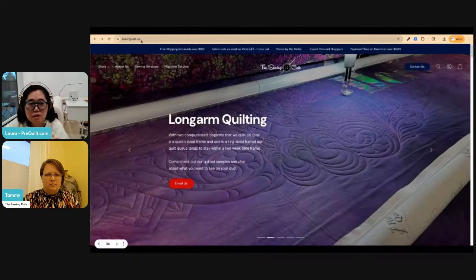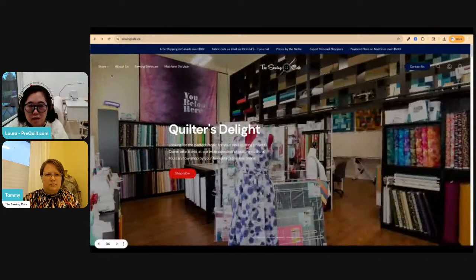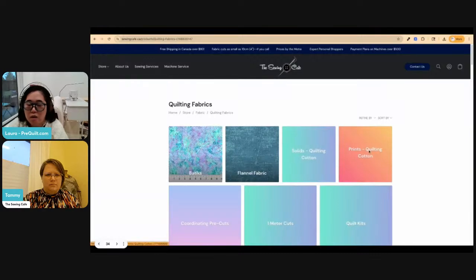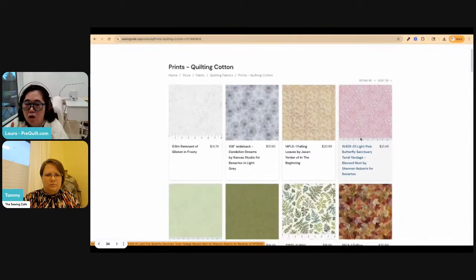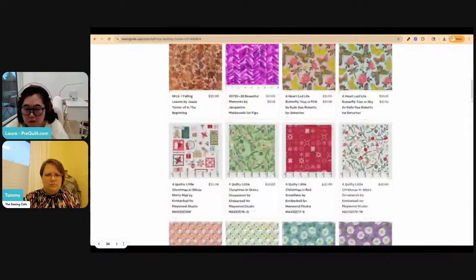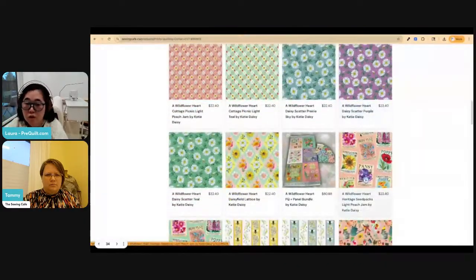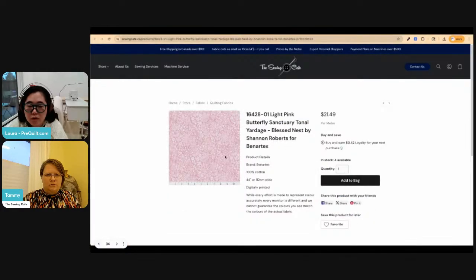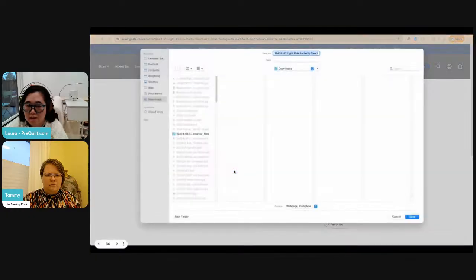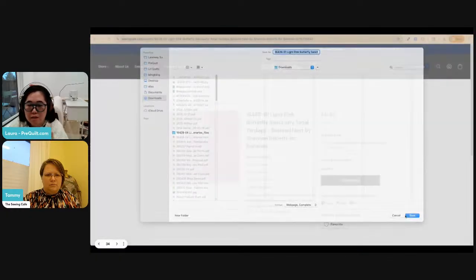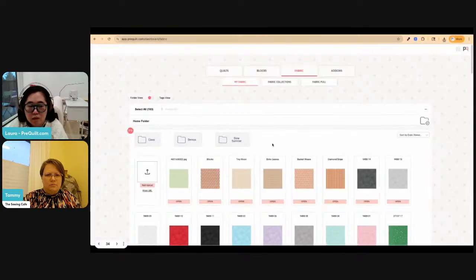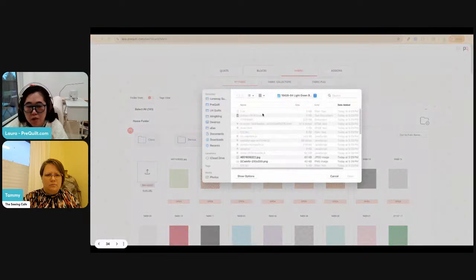And so what I'm going to do is I went to sewingcafe.ca. I went into the fabric and the quilting fabrics, and I went to the prints. So now I can look at all the swatches, all the ideas. I can find something that I really like and I want to make, and I know it's available. And when I put that in a new tab, I can right click and save as. So from Tammy's shop, they save into a folder. And then what I need to do is go back to PreQuilt and I just go bulk upload. So you can do a lot of them all at once. It doesn't need to be one at a time.